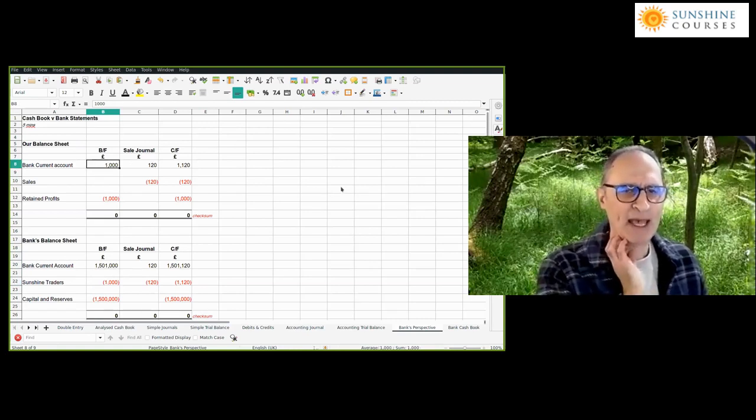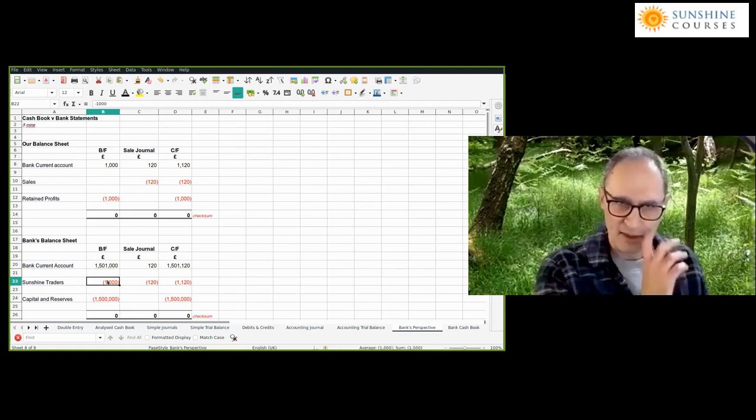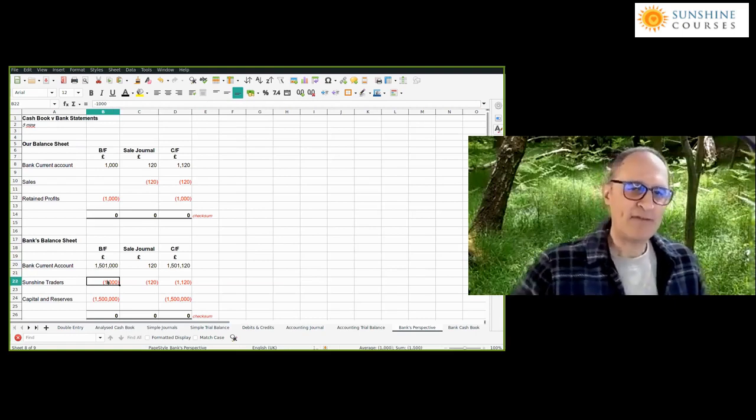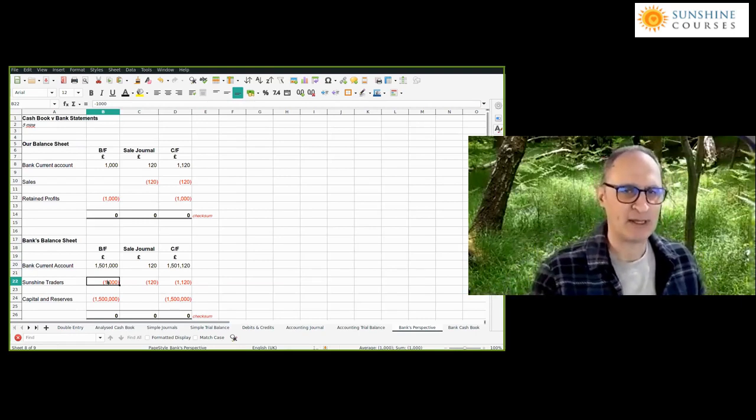We have put money into the bank. We've physically transferred money, our sales, into the bank. We've paid it into the bank, so we've increased our bank balance. And the bank increased their bank balance by £1,000 because we paid our money into it. But they owe us the £1,000. If we ever say to a bank, I want some cash, £1,000, they have to pay it to us. But I'm going to show you the journal of what happened during the month.